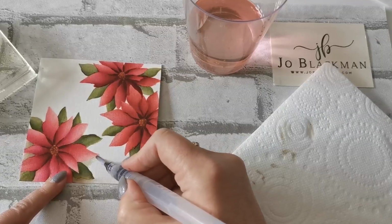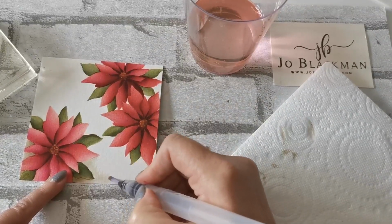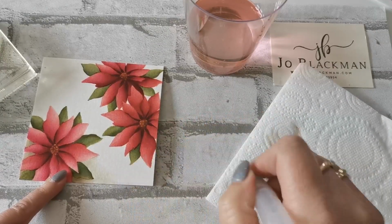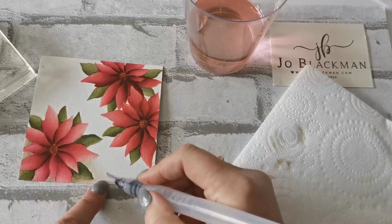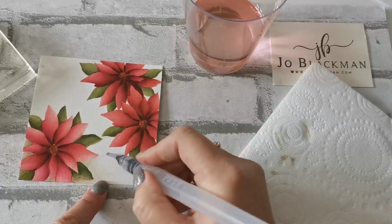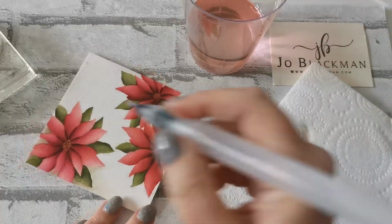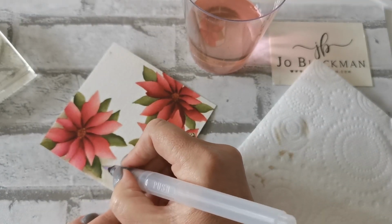I tend to try and flatten my brush a little and then just wiggle it out. And as you're doing that, the ink is disappearing off your brush and you will naturally get a sort of shadow that it creates. If we get any harsh edges as we go out, then we can go back in with some more water just to dissipate that a little bit.